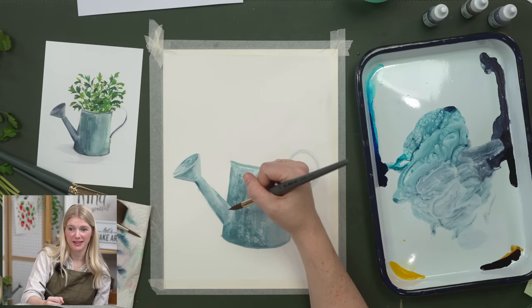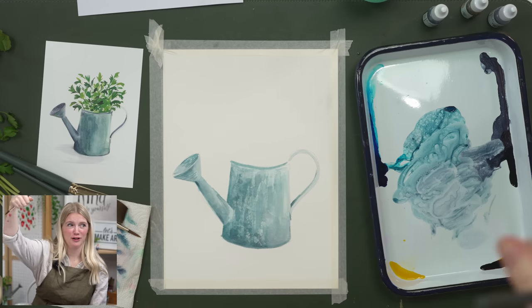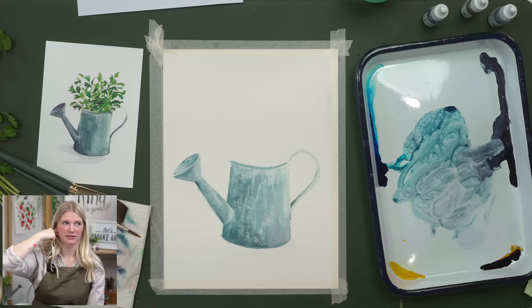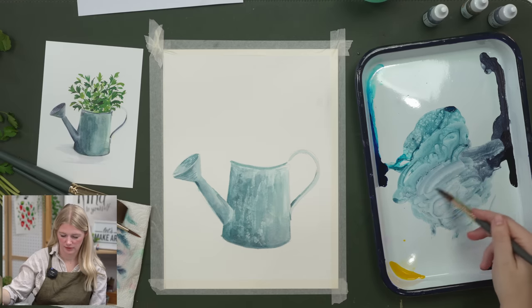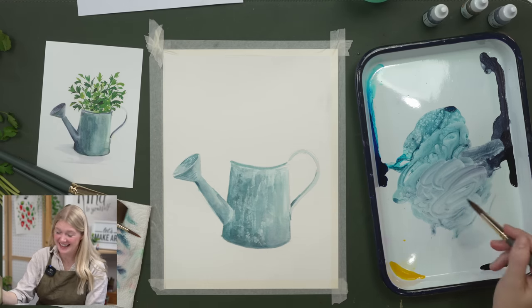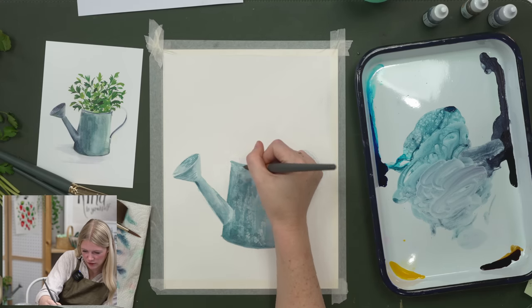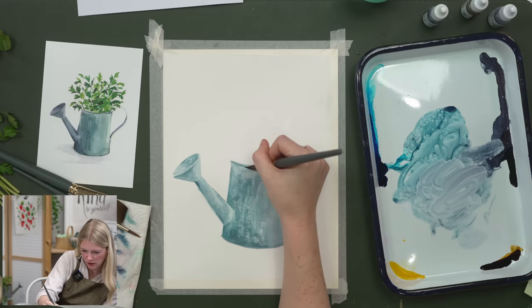Okay, that's good to know because that is not how I water my plants. I do a straight pitcher of water on top of them. Maybe I should not do that. Well, you don't really have any delicate plants. Yeah, that's true. My plants are hardy. They need to be. Okay, and I'm just going to do one little dark edge along this lip.